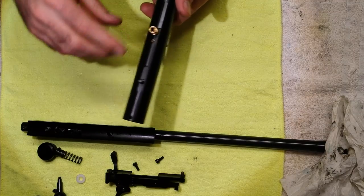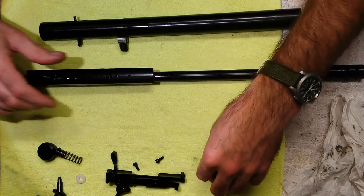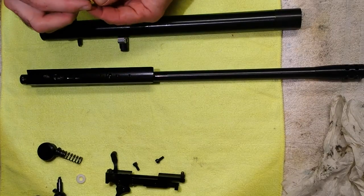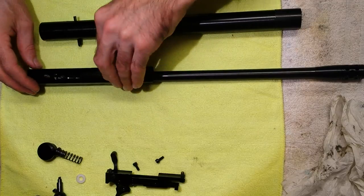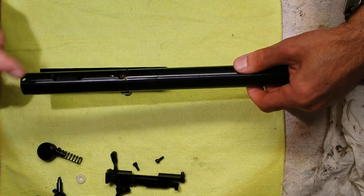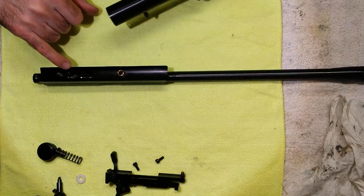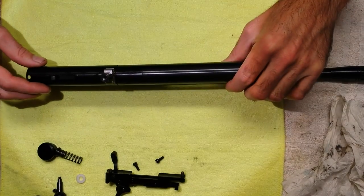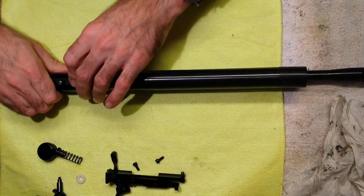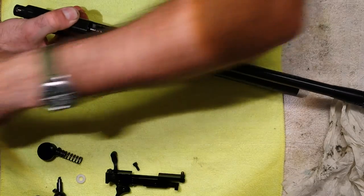You can tighten these up once the action's back together. Let's check this — make sure it's all hunky-dory. O-rings all look good and in place. The ball and spring are in place. Pull this back so that it goes in behind the pin — you can see the banjo. Pop that back on, line it up, give it a little wiggle, hold it together. Now screw that screw back in that you removed previously.